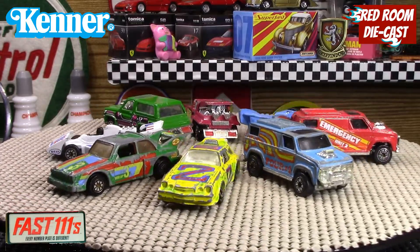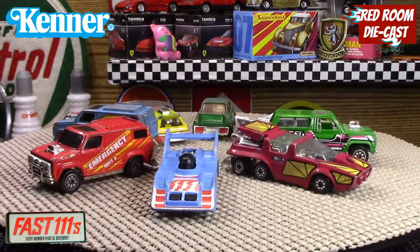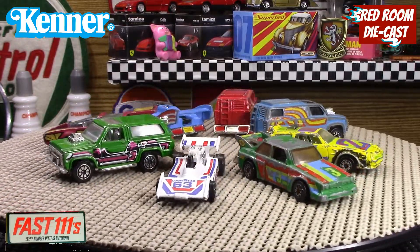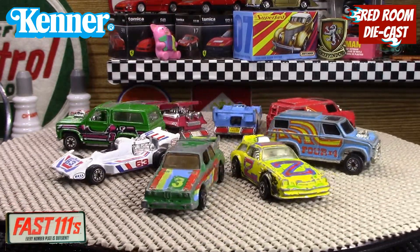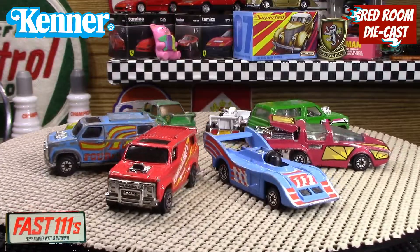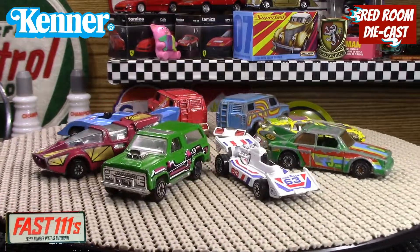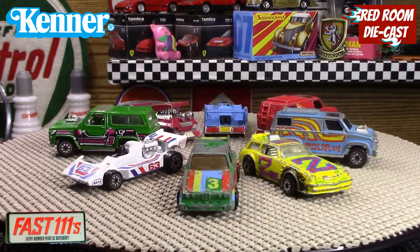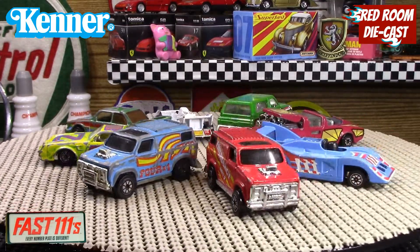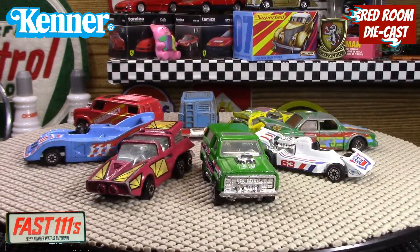Some of mine are in good shape, some are in so-so shape, and some are in very excellent shape. The range they did included a 1980 Firebird Trans Am, a Mustang Cobra, Corvette Stingray, and various other fantasy cars. More recently, Kenner produced a five-car set at 1:64 scale based on the Batman Forever movie, but those were also discontinued — I think around 1982 or '83 — because they couldn't compete.